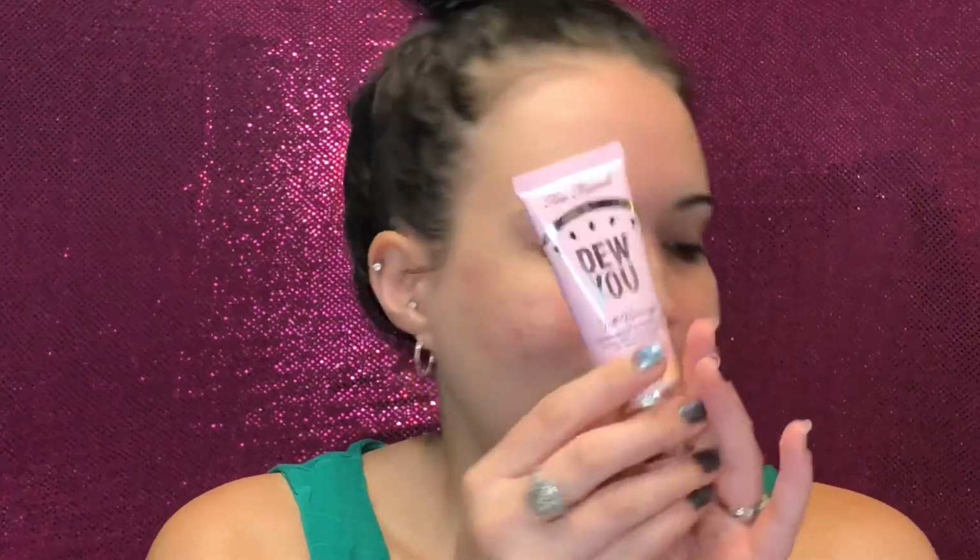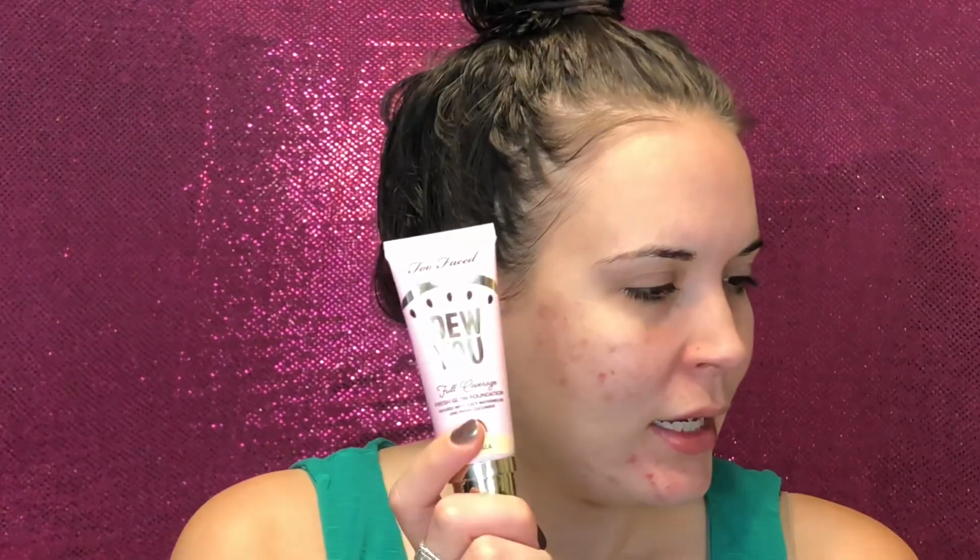Now look how cute this packaging is. I have to say, watermelon is like one of my favorite fruits ever, and the fact that this has a little watermelon is so cute. It says it is a long-wearing dewy finish, hydrating, brightening. Oh, it's got watermelon, cucumber, and vitamin C infused gel cream foundation. So I have mine in the shade Vanilla.